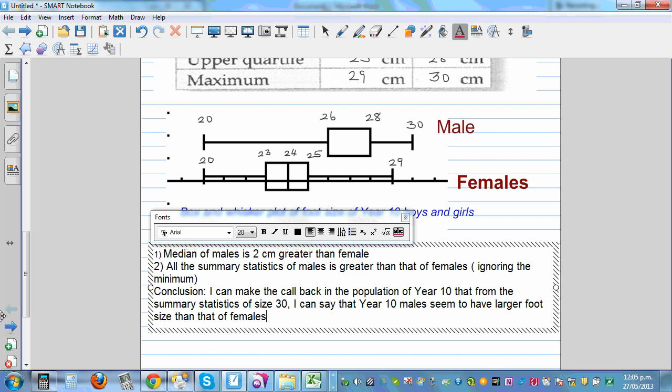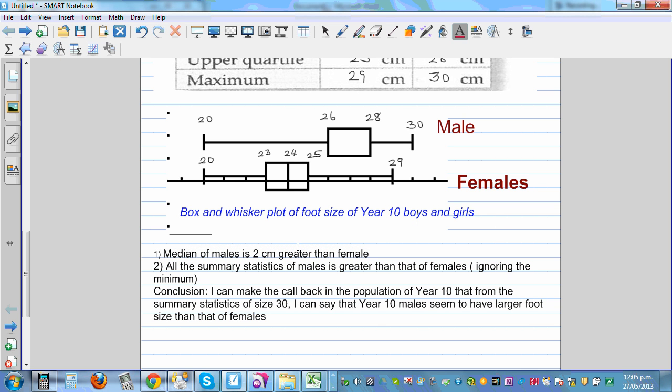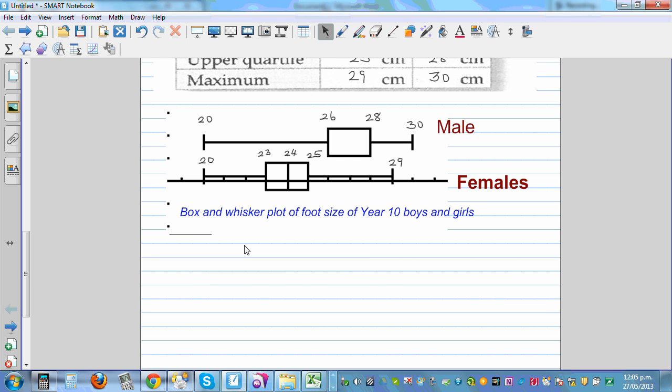Okay, but now this is enough. But if you want to talk in much more detail, you can also talk about other calculations, which is helpful for year 11 students. Okay, so what can you say? What are the other things that you can see? So let me delete it. I want space to do some calculation. Now this is for my year 11 students.